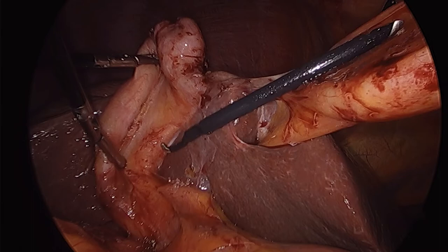It may be tempting to use a top-down or fundus-down approach, which starts at the fundus and works its way down, but I think this is a very dangerous approach. As you can see, the dissection leads directly to the critical junction between the cystic plate and hilar plate — this is where the right and left biliary pedicles will be, and this approach often results in biliary injuries. I do not recommend this approach in such cases.